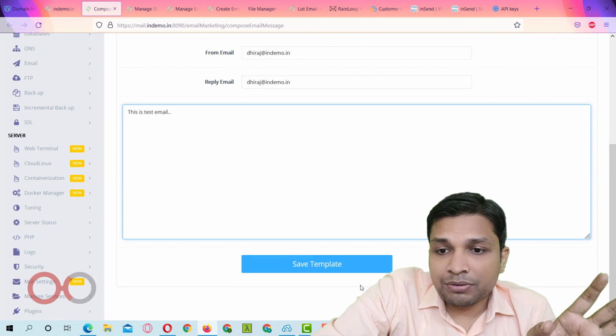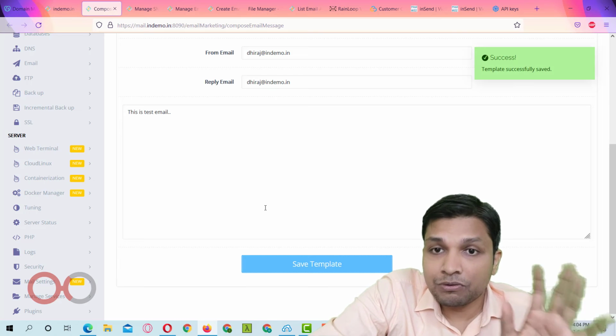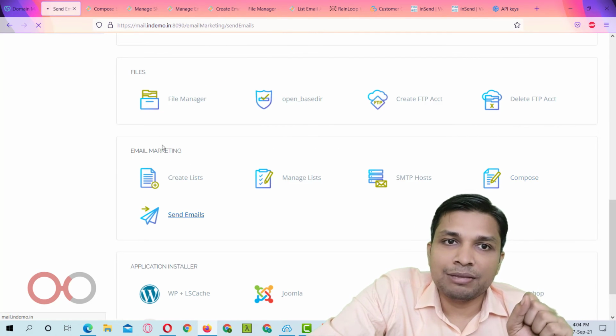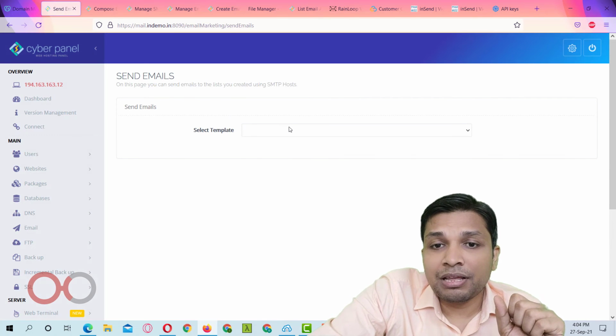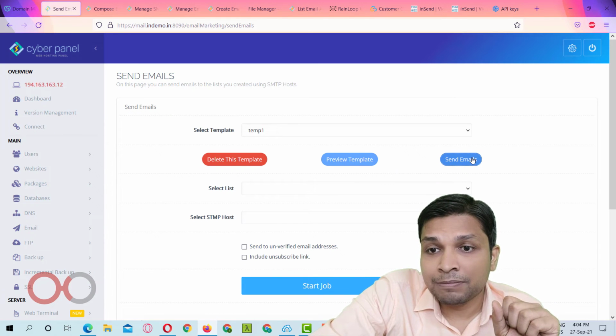After that you can save the template. Basically there is no option to send here, you have to save here, and then you have to go to send emails.